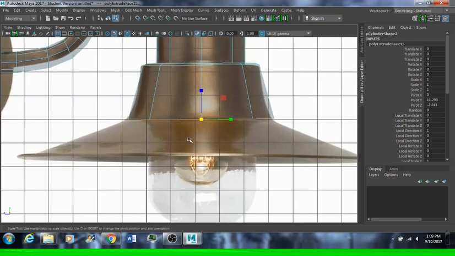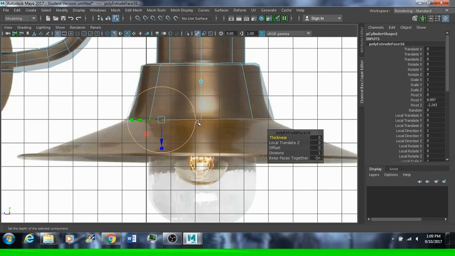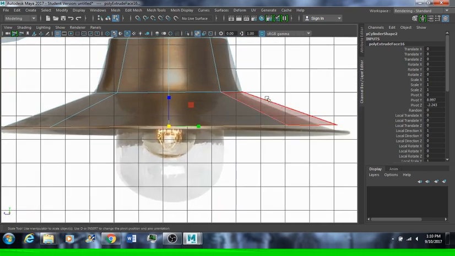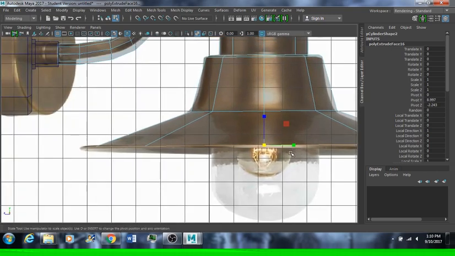And then we are going to hit G to enact the extrude option again. Then I'm going to hit W to bring out my move tool. And then I'm going to move it about right there where this section is. I'm going to hit R. Make sure you hit the middle square, and we are going to scale it to about right there. Again, if it doesn't match completely on this side, that's fine.